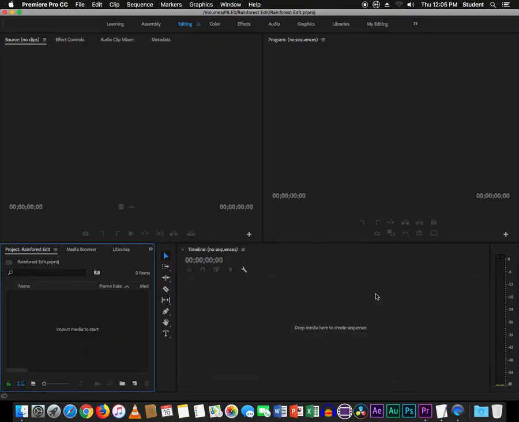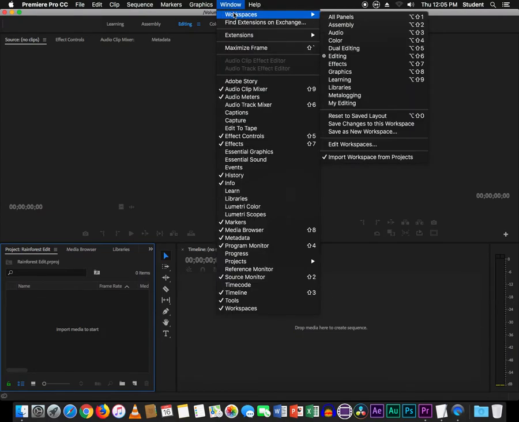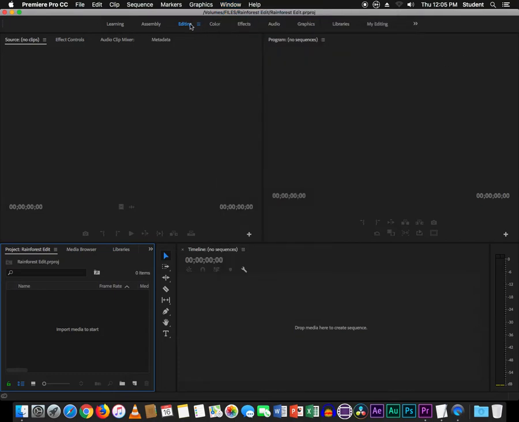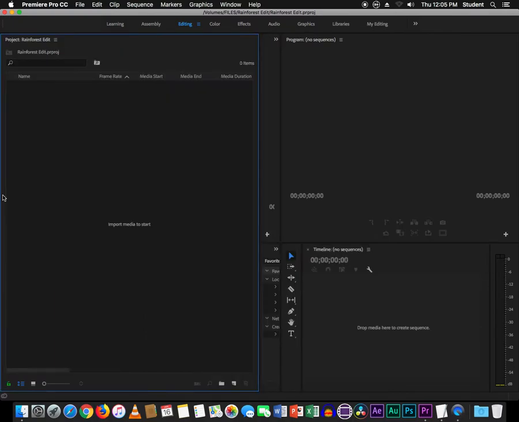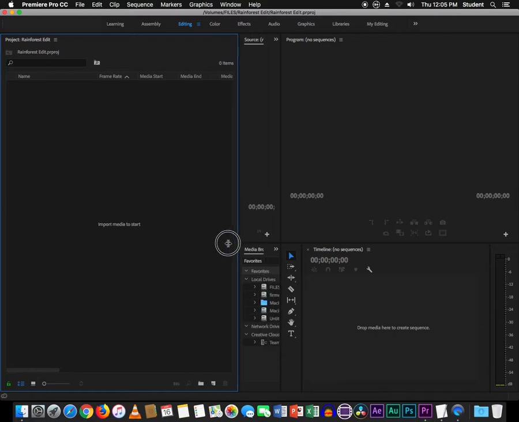Okay, now this is the standard Premiere editing interface, and I'm just going to show you real quick how to modify it. Okay, so if we go here to Window, Workspaces, Editing, which is what's already chosen, it also shows up here. That gives you the interfaces. So I don't like it like this because I like to see more of my media, and this is a very small window, and actually these windows are bigger than they need to be. So I'm just going to grab by the name of the window here, and it becomes a tab as I pull it out, and I'm going to put it all the way left here and let go. And then I'm going to just stretch this out a little bit.